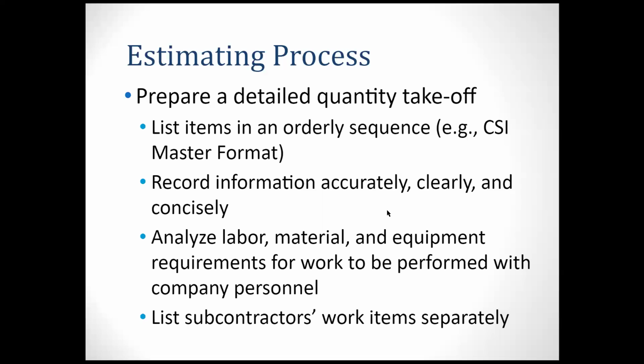So quantity takeoff, you will list items in orderly sequence. You may use a CSI MasterFormat, right? So you guys all read about the CSI. How many versions of CSI do we have? Two, yes. And what's the difference between the two? Anyone can answer it? What's the difference between the two CSI versions?